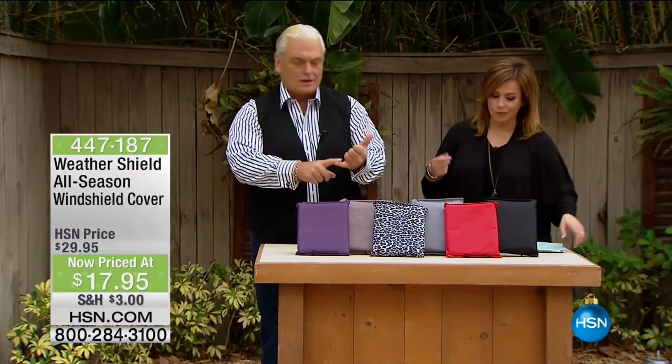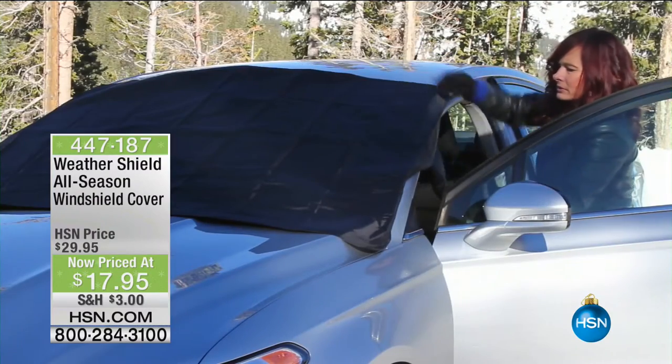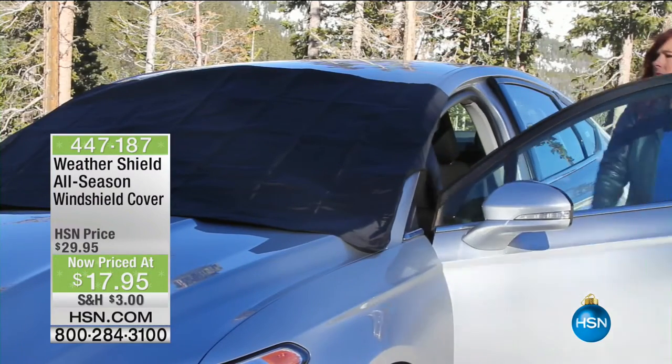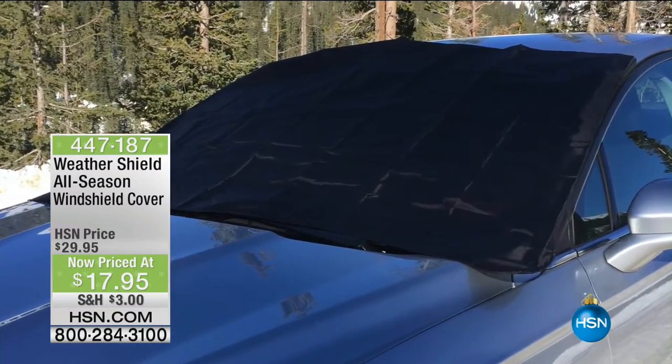You've got the kids, the kids' soccer coach, the person who does your nails. You know the guy who delivers your HSN parcels? Get him something too. Get all the people in your family — what are you going to get for $20? This is great because they're going to love it. It's functional, it's practical, you've got all the colors. You can decorate your car whichever way you want. It reflects sunlight, it reflects the heat — it's just a great solution all around.